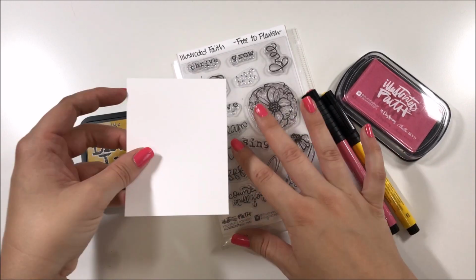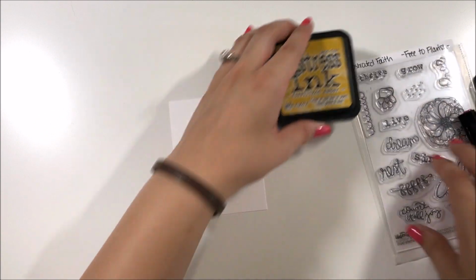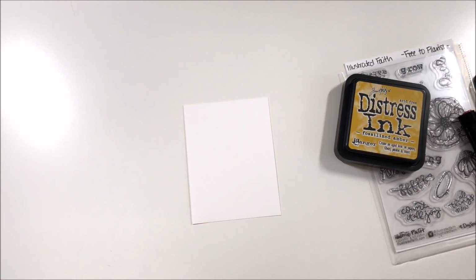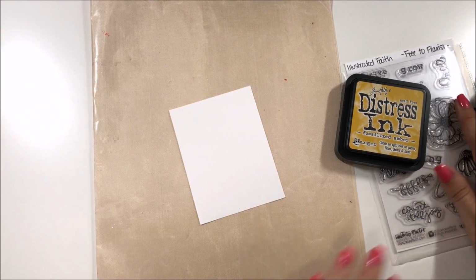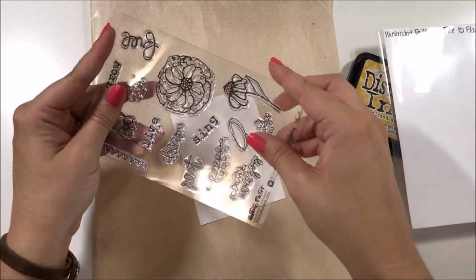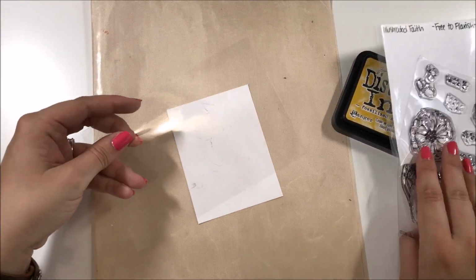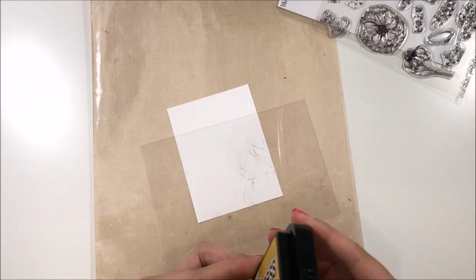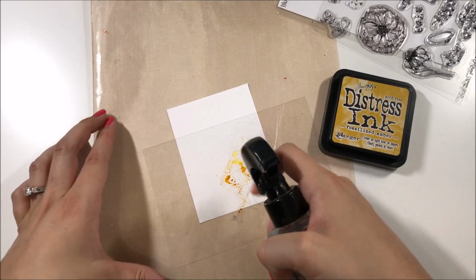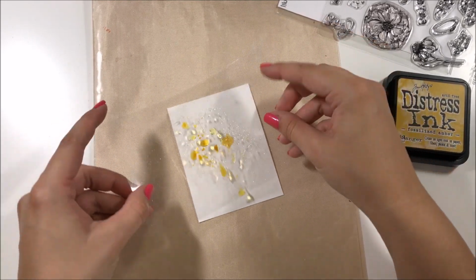I went ahead and pulled out a 3x4 piece of cardstock. I'm going to create a tip-in to go into my Bible. I didn't really want to create directly on a page just to create a page, so I decided to create a tip-in first and then kind of go from there. So after looking at everything, I thought about doing some ink smooshing using the plastic from the stamp set. I have done ink smooshing before with distress inks, that's not a problem, but it was new to me to try to use it with the pigment inks, so you'll see that in a minute here.